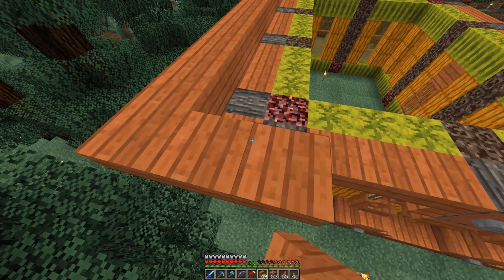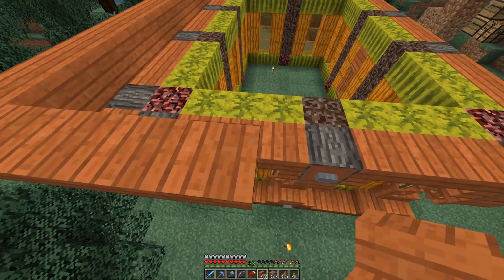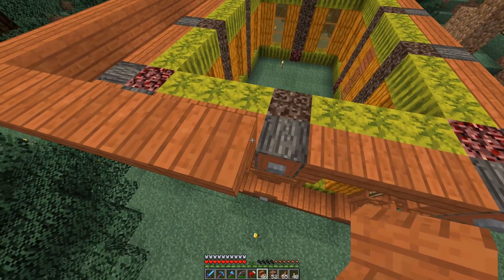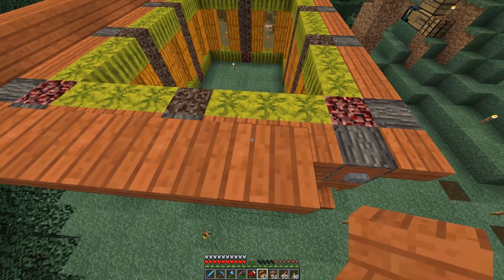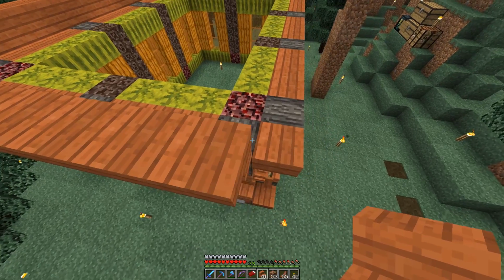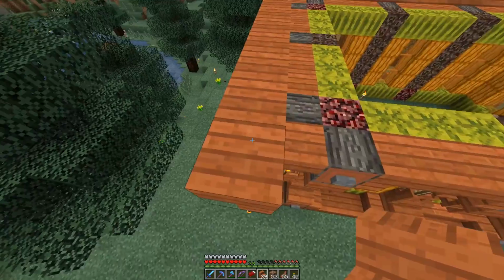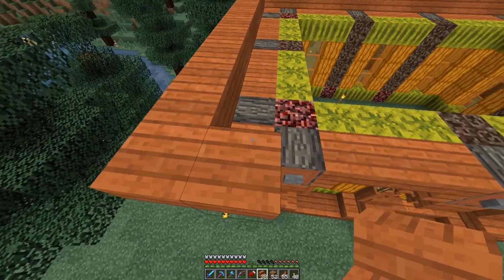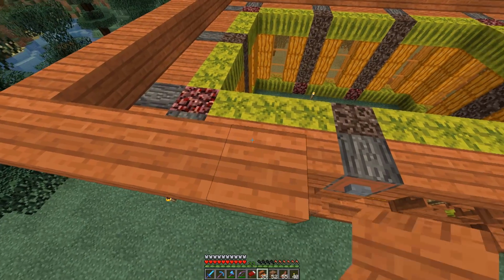So this particular build, I've got a copy of it in my creative testing world, and I was able to load into MC Edit and put into the Analyze tool. MC Edit allows you to select an area, and it will tell you the number of blocks and the type of blocks that are in that particular region. So that's what I did for this one, so I know exactly what we need for materials.